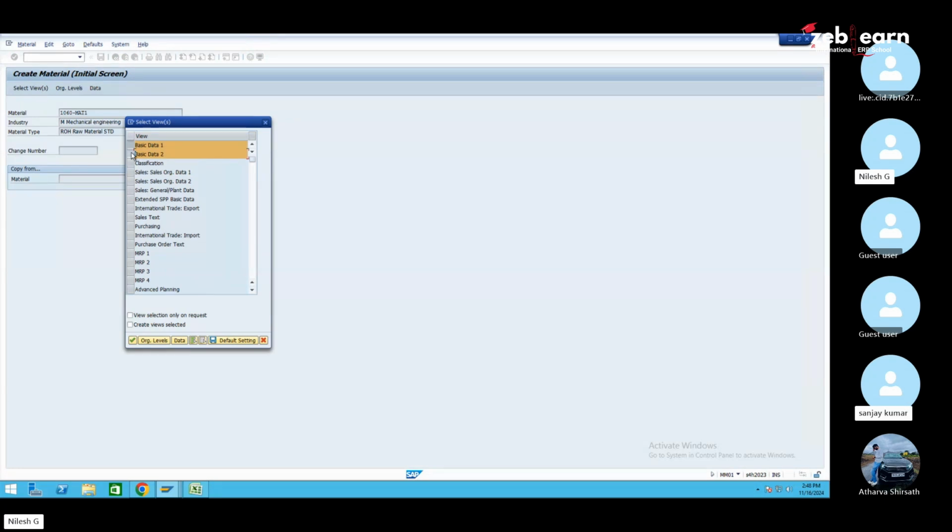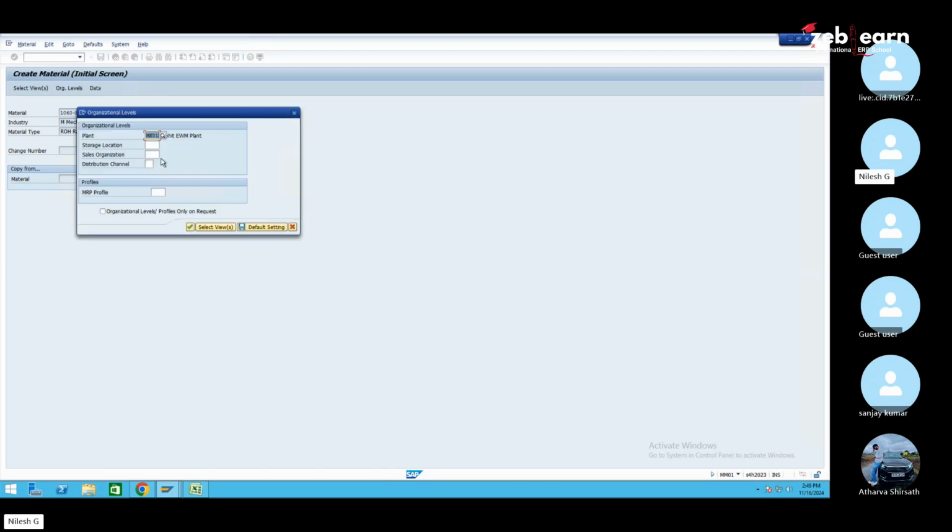Here we need to select the views for which we are going to use the material. For example, if you are using the same material for a sales order, it's mandatory to extend the sales data. With purchasing, purchase data. MRP 1 and 2 is also purchasing, and then accounting and costing. Only accounting is there, so it's fine. Select OK.